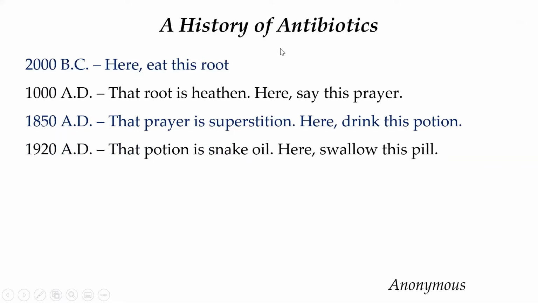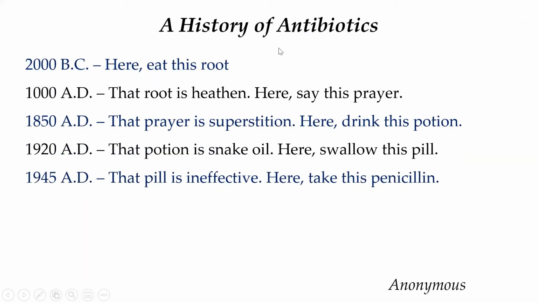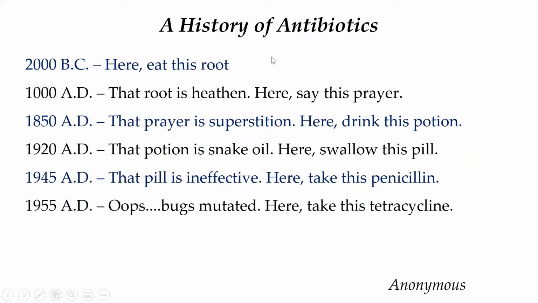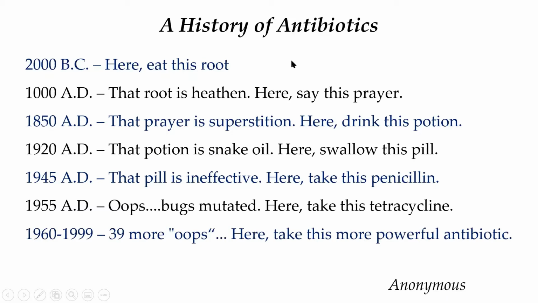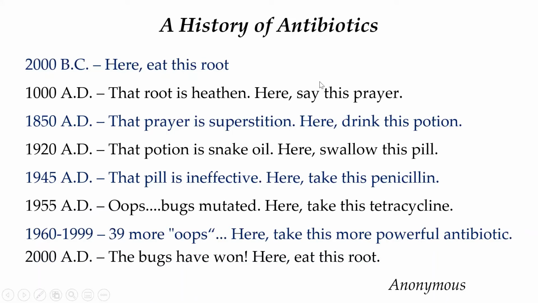1920 AD, that potion is snake oil, here, swallow this pill. That pill is ineffective. Take penicillin, 1945. 1955, oh, the bug mutated, try tetracycline. 1960 to 1999, 39 more, oops, here, take this more powerful antibiotic. And then year 2000, the bugs have won, here, eat this root. So looks like this is about 20 years old, whoever wrote this, anonymous, but it's kind of cute, right?